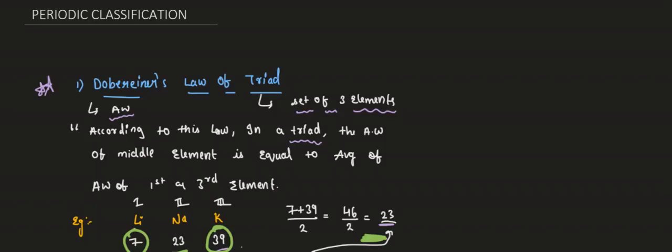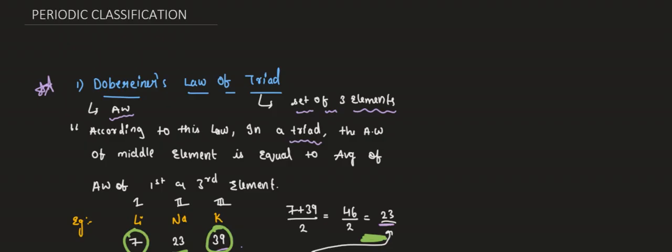Today's class we are going to start the new chapter, which is periodic classification, right? So you may expect 1 to 2 questions from this chapter, and this chapter is very easy. The only thing you have to do is have good clarity in the concepts. Because this is a theoretical chapter, you will get a theoretical question. If you have good clarity with all the concepts of this chapter, then you can easily solve the questions.